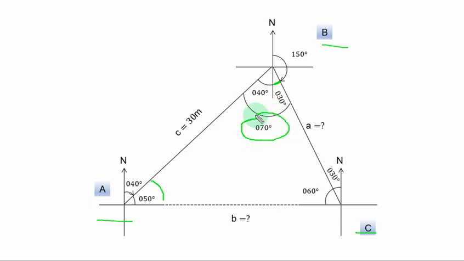so that this entire angle becomes 070 degrees. In a triangle, the sum of the angles is 180 degrees. If here is 070 degrees, you have 050 degrees. To have the 180, this angle must be 060 degrees. So angle C and side C are known. It's a complete side. We can use the sine rule to get A and to get B respectively.